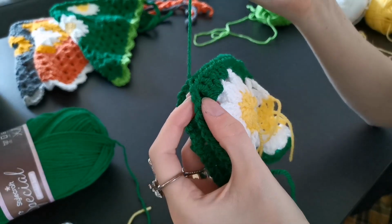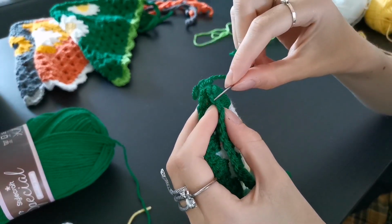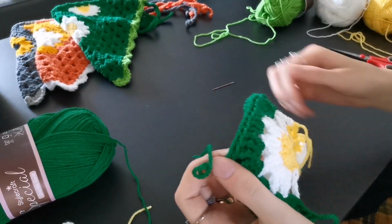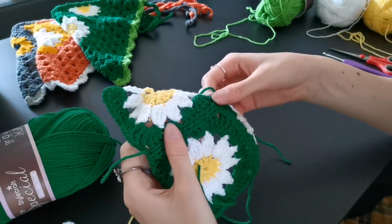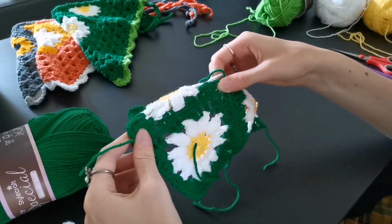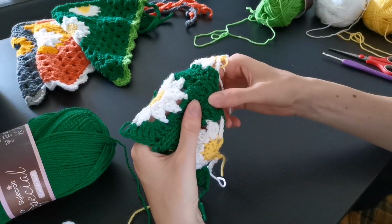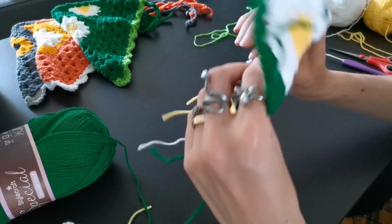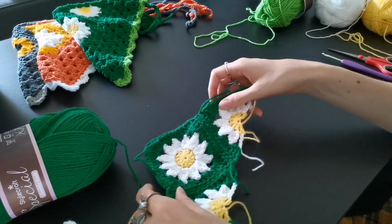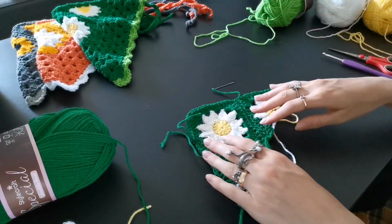Now that I'm almost at the end, I go through these two again that are on the corner, the two loose chains, and that's it. And then I put my hand here and then kind of pull, but not on the thread that I just did through here. I hold my hand here for the thread, and then I do this on the back. I pull with two fingers, so I kind of stretch the squares, but not the thread that I just pulled through. So yeah, I did it a little bit too long, but that's fine.